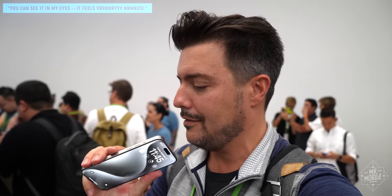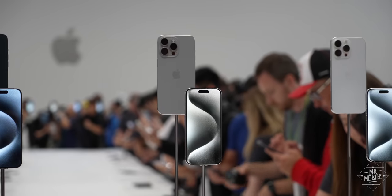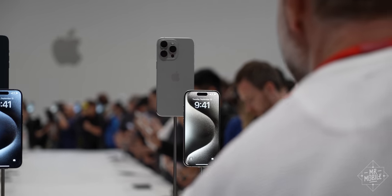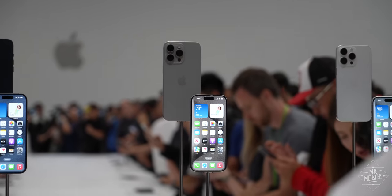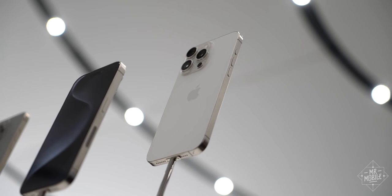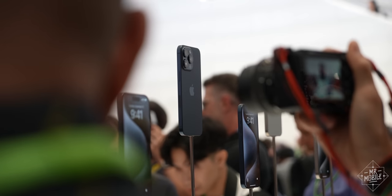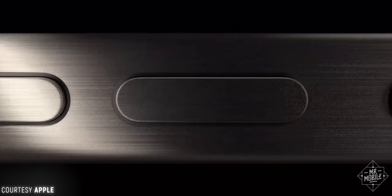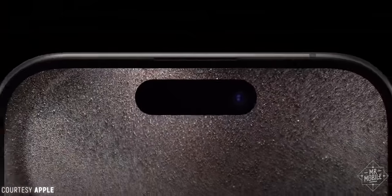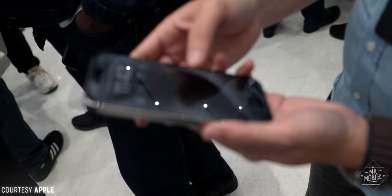You can see it in my eyes — it feels very good. If there's a downside to the use of titanium, it's speculative. The metal is difficult to anodize, which means it can be more difficult to colorize. Apple says it used a PVD coating instead, but even so, this year we're seeing much more muted casing colors on the Pro and Pro Max: black, white, and what I'll call barely blue. So if I were buying one, I'd go for the raw, natural titanium colorway that really doubles down on the metallic look with a brushed finish that cuts down on fingerprints versus last year's side rails.